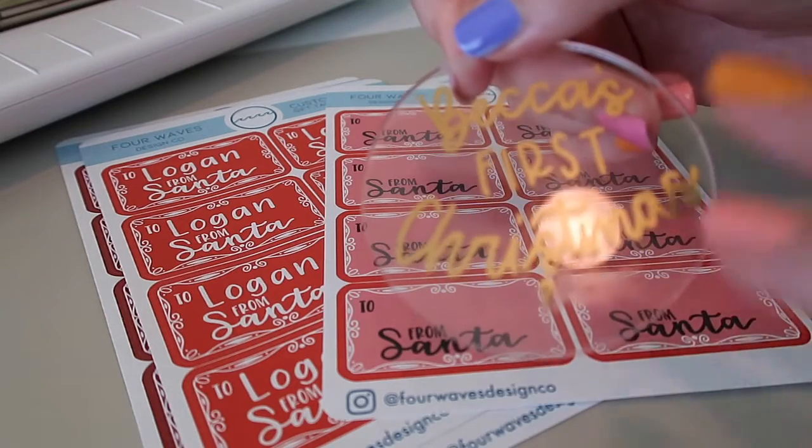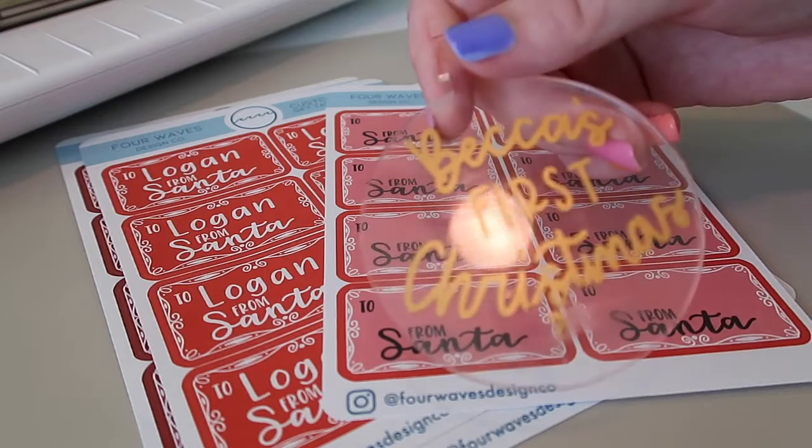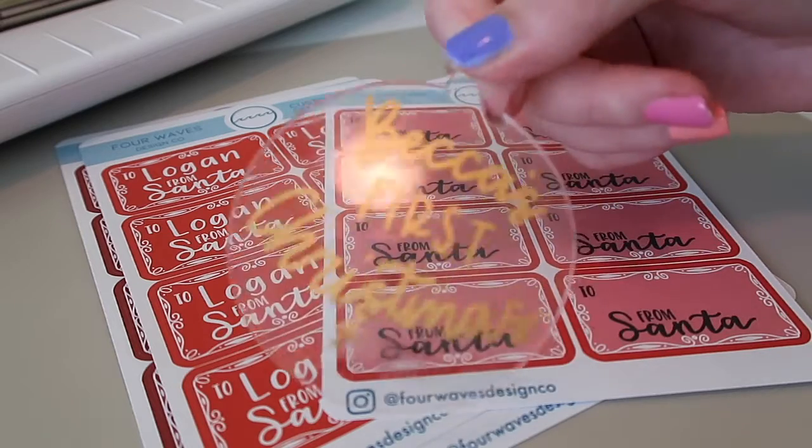It's gonna say the same thing, but I reformatted it. I didn't like how this looked. It looked crooked and off, and I didn't like it. So I'm going to cut the new vinyl for this.